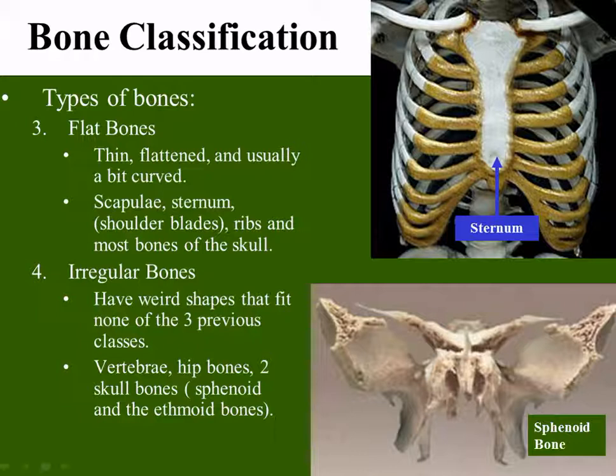Okay, so the major types. Flat bones are typically flat. Long bones are what? Longer than they are wide. And then the ones that are short are usually cube-shaped. So what about your fingers? What would these be? If you had to describe that. Long. Why long? It's longer than it is wide.